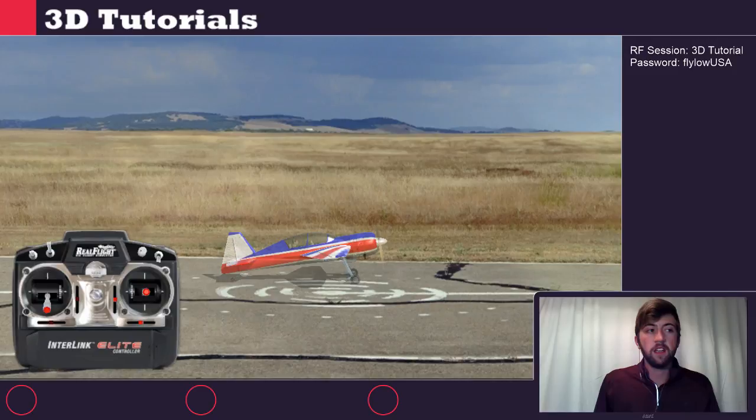I always start at half my high rate and work down from there or up from there. And then the mid rate, if you are gonna use a mid rate, set that up for whatever specific maneuver you want to do. So if that's more like, let's say you want to do some mid-level precision, but you want to have a little extra than your low rate. A lot of people set up their mid rate as the same as their low rate, except with more rudder and maybe a little bit more elevator. Kind of up to you. And as far as expo, that goes kind of with what radio you use.